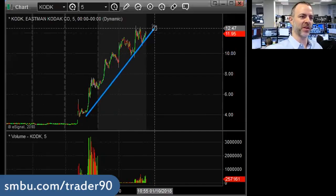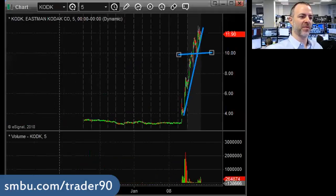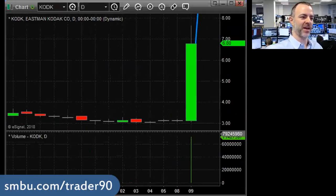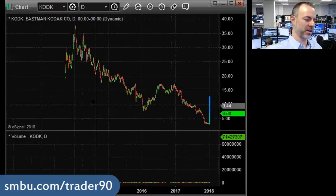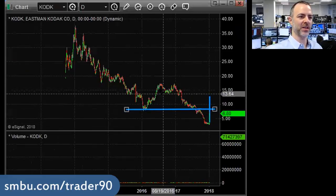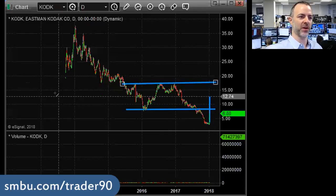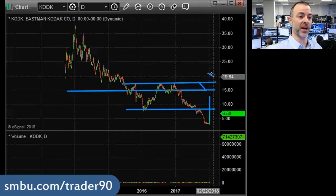Now you get the retail people involved in this blockchain crypto madness, and even older people remember Kodak, right? Kodak business, and obviously it shouldn't be really up this much, but they look at the chart and they're like, oh, Kodak, we know Kodak, they're in the picture business. And they look at this chart here and they're like, well, it was $15, $17 a year ago. Maybe it's going to go back to $15, $17. Maybe it'll go to $20.